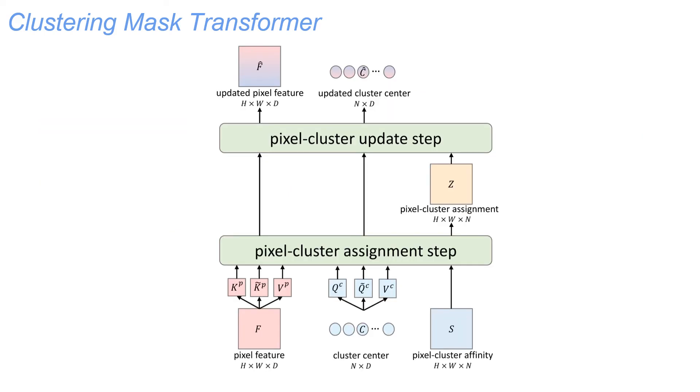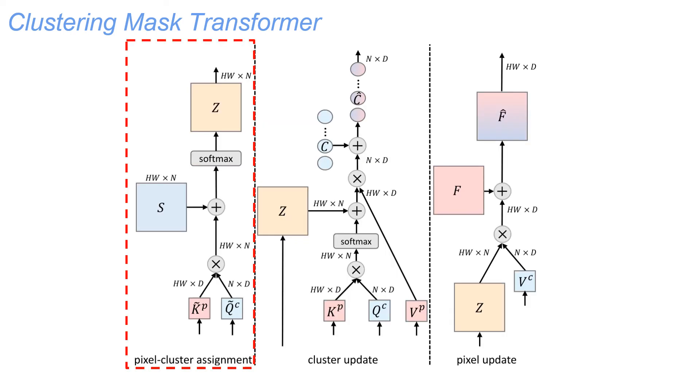From our micro-level design, the observations inspire us to reformulate the cluster attention into two steps: pixel-cluster assignment and cluster-center update. In the assignment step, we compute the affinity logits between pixel and cluster centers, which is then converted to a soft assignment with a softmax on the cluster center axis. Afterwards, the pixel-cluster assignment is used as a complementary term to the original cross attention and updates the cluster centers.